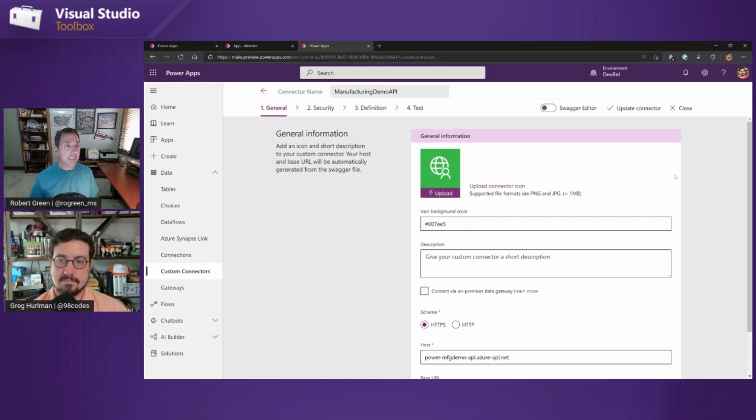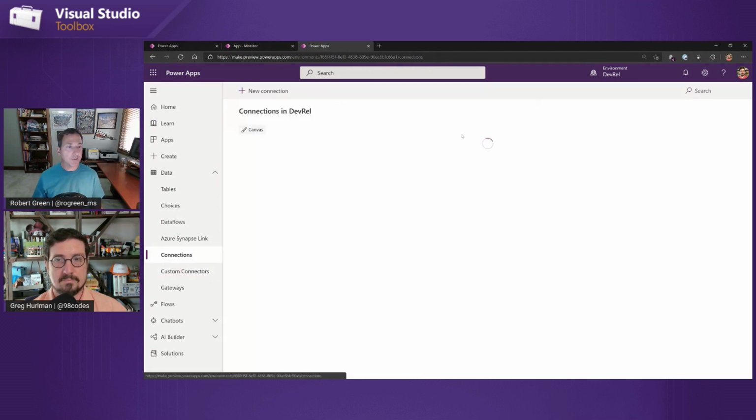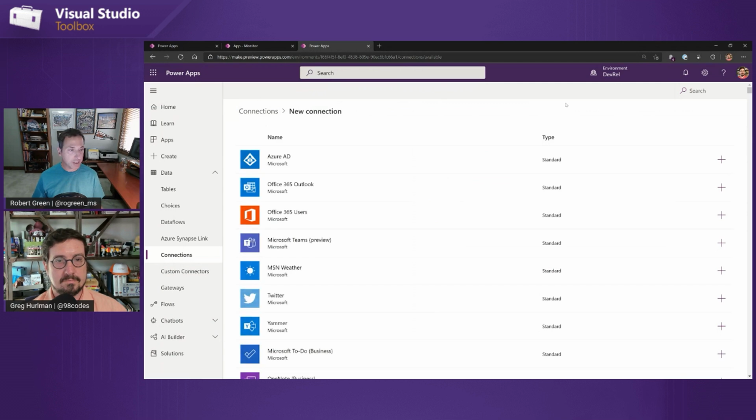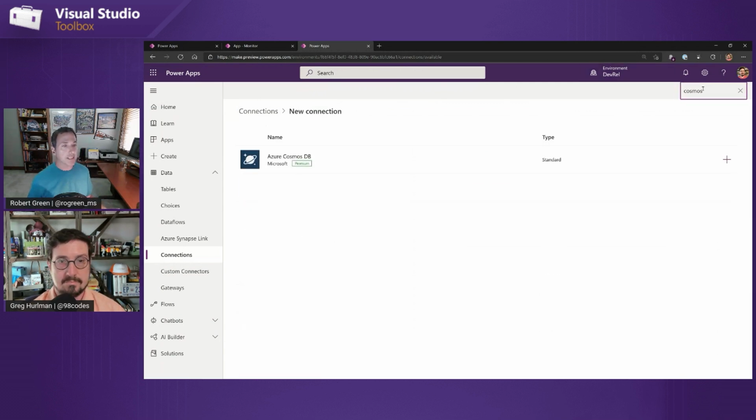There are built-in connectors. So I think you mentioned that Cosmos DB doesn't have a built-in connection for Power Apps, but I know that you can connect to SQL data or other things. How do you know when you need to build a web API to use in a Power App versus when you should or might want to? So Cosmos is actually one of those scenarios where Cosmos DB is not available for Canvas-based Power Apps, but is available for other things in the Power Platform, which is why you might see it in the list like I searched for here.